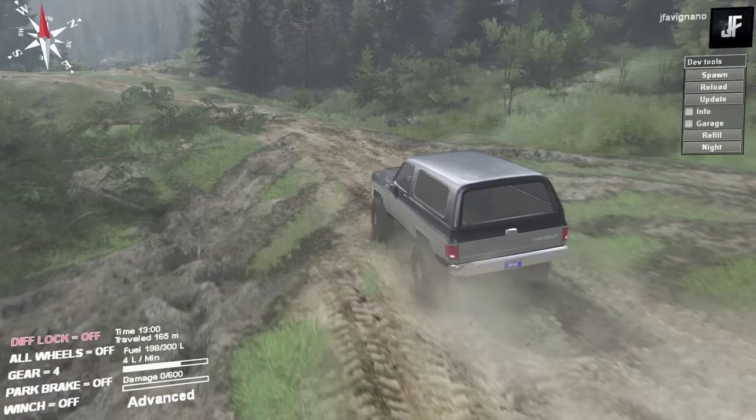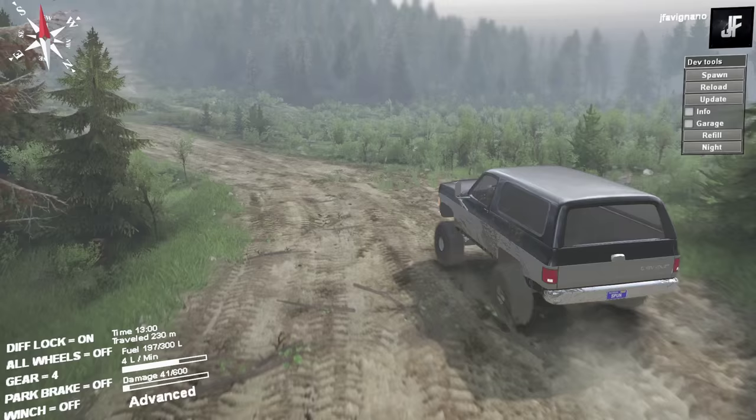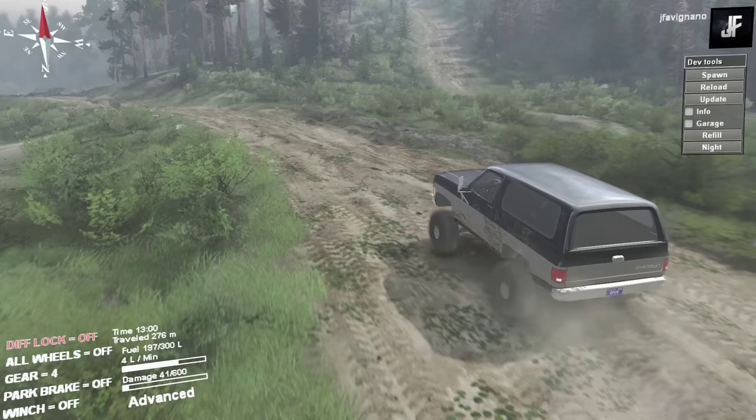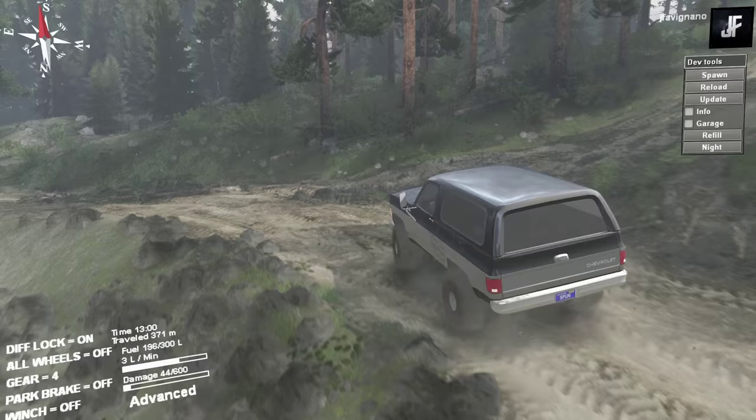I know a lot of you guys said you wanted to see this, so out of the ones that I saw, I chose this one. So thank you guys for the suggestions that you've been giving us. I really do appreciate that. This thing is badass. I like that Ford F-150 we did last time, but this thing is a beast. All right, let's see how it does.